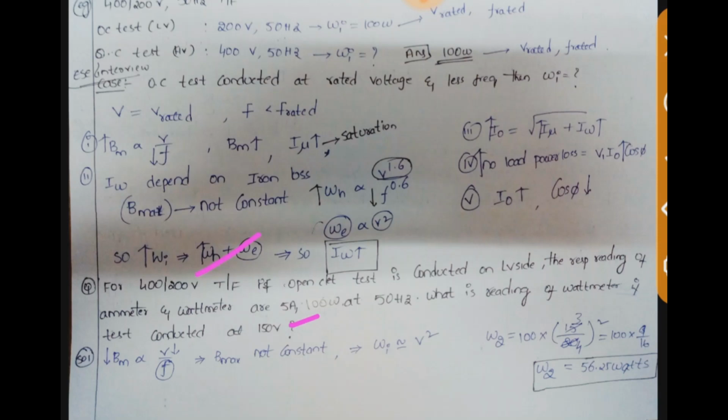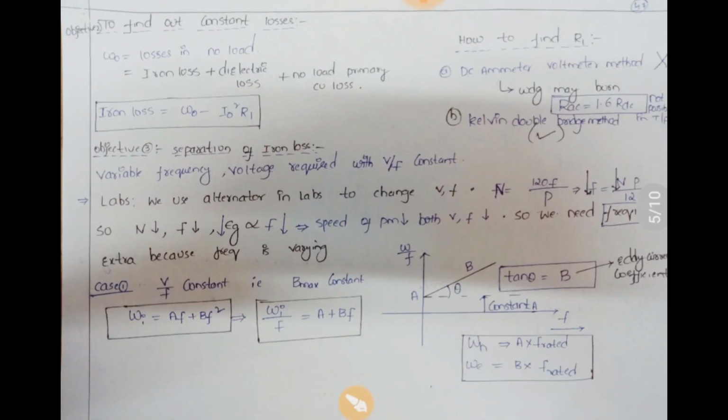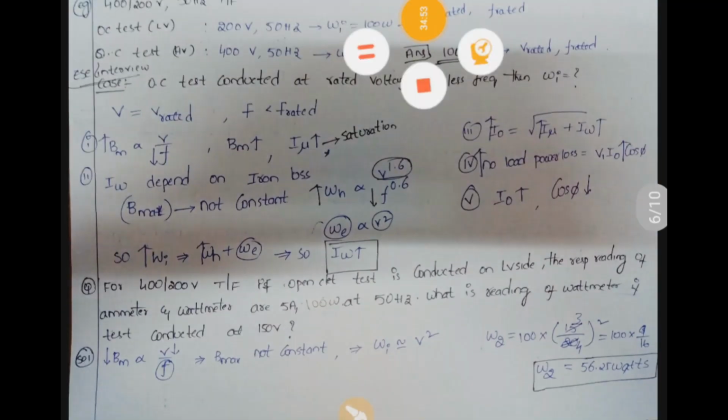See, first see the options. I haven't mentioned the options, but as per the options you have to proceed. Now see, here he does not mention anything. He mentioned 100 watt. He has not separated the hysteresis and eddy current losses. If you want to separate them, you need to vary V by F. By varying V by F, you will separate the eddy current and hysteresis losses. To draw the curve which I have shown you, you need at least 2 points to draw a straight line. But here he has not given any such data.